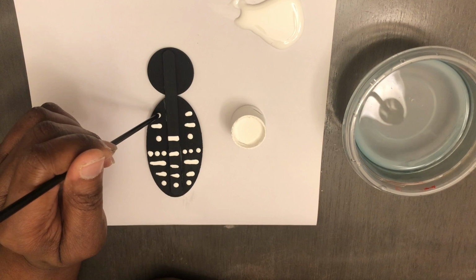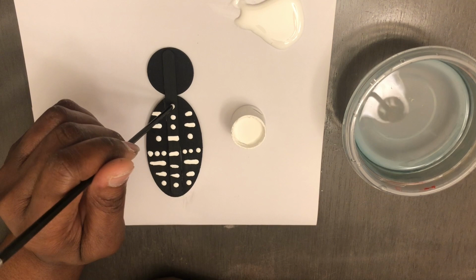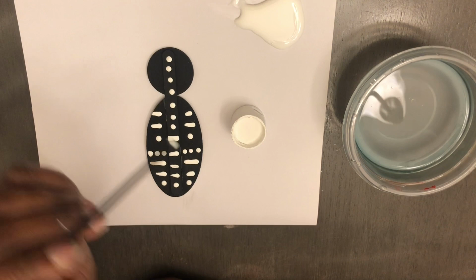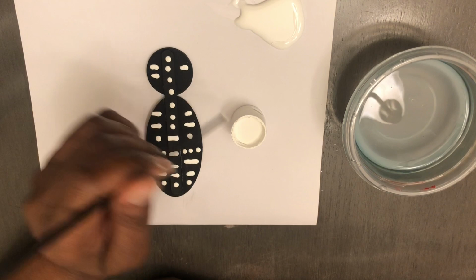Okay. Then we're going to go up with dots. So we're gonna put a dot here, and make sure you put some space in between a dot there. Then another dot, another dot, another dot, another dot, and another dot. Okay, when you get here at the top part, you're going to do two lines on each side, one line here, and then another line here. Okay, and we're going to do that on both sides, one here and one here.